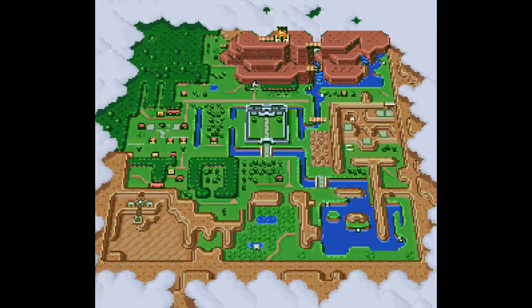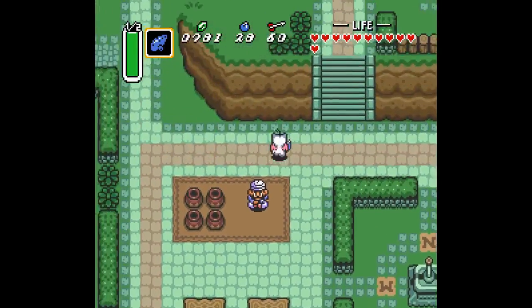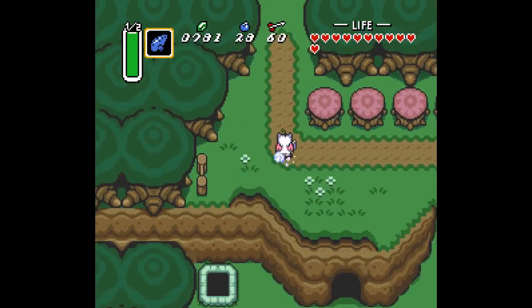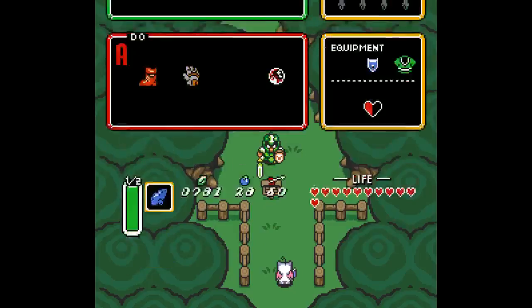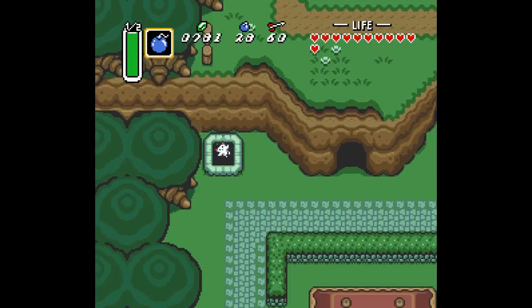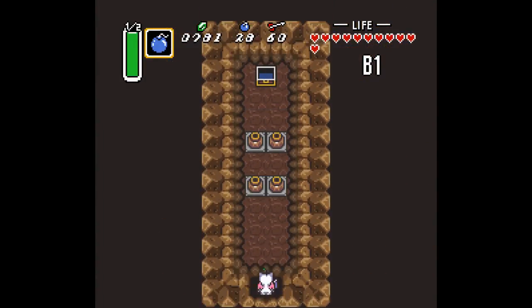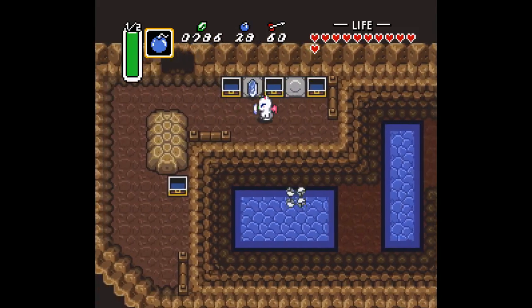Wait, what am I doing? I guess... yeah, I guess if I don't want to traverse all the way through the woods again. I did get everything in the well already, right? Tell me I went in the well. Yeah, okay. Okay, I'm not that dumb to do that twice.